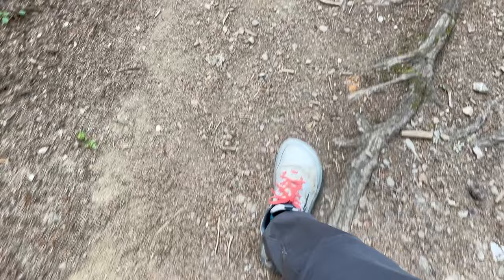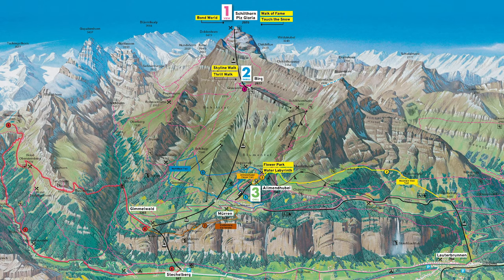The downside of visiting the Sprütz waterfall is that you end up stuck between Mürren and Gimmelwald. Your choices at this point are to hike steeply uphill to reconnect with the North Face Trail back to Mürren, or to continue steeply downhill to Gimmelwald. The time for each is approximately the same, but if you'd rather avoid the steep sections you may prefer to skip the waterfall altogether. In that case, from Spielbodenalp, continue on the North Face Trail back to Mürren, then ride the cable car down to Gimmelwald, where you'll rejoin our itinerary at number 10.